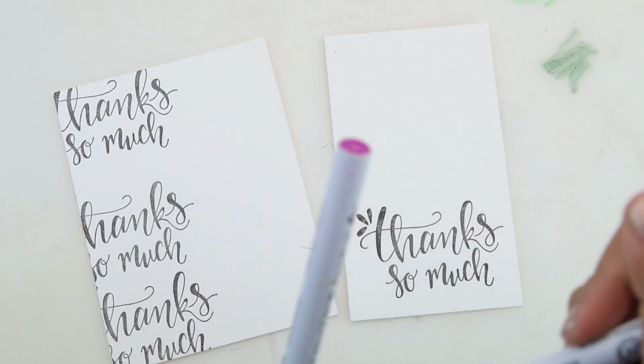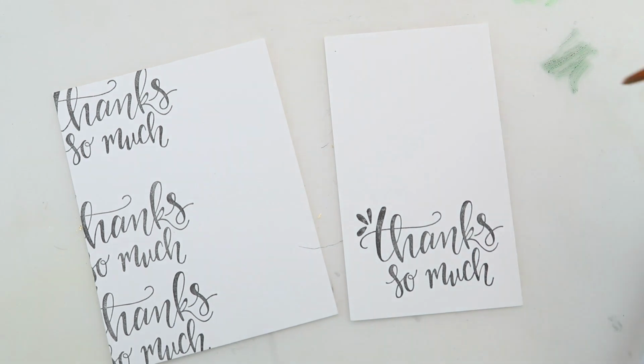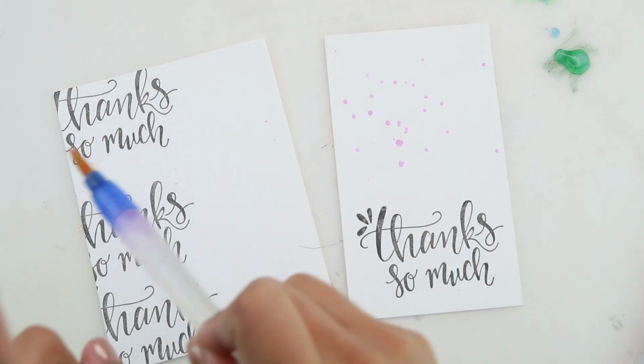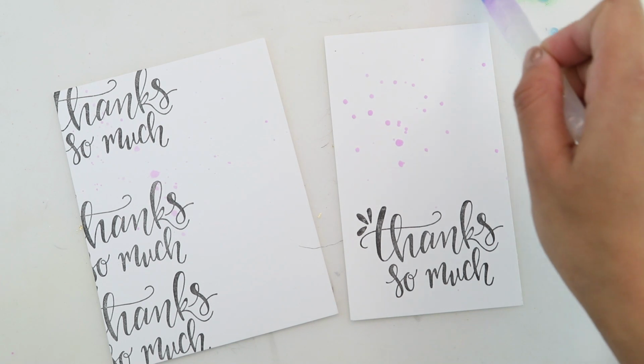Okay, so now we're going to grab our Zig Clean Color markers, and I am using them on this surface that will wash off. I'm going to grab my water brush, and we're going to just grab that water and begin doing a little bit of watercolor splatters to add some color coordination. As you're doing your splatters, you can totally clean up your brush if you like to change the colors.